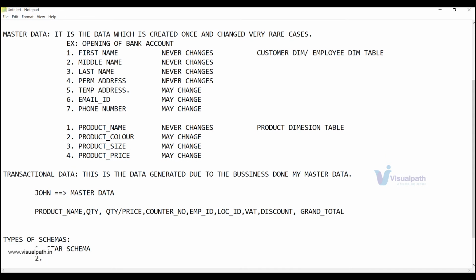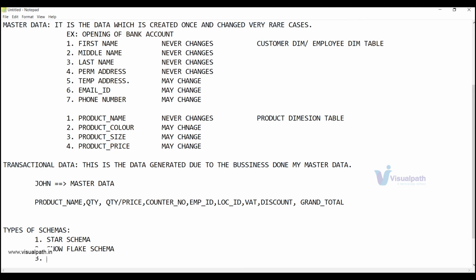Second one we have the snowflake schema, and the third one we have the fact constellation schema, or galaxy schema. So these are the different schemas available to us as a part of data warehousing concepts. Let's try to understand what a star schema is.